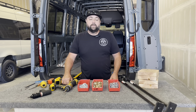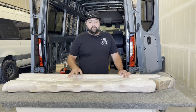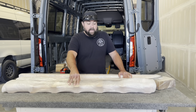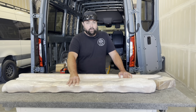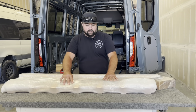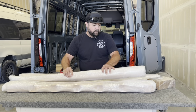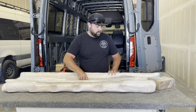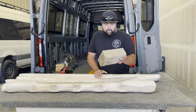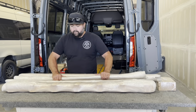Let's go ahead and unbox some of these parts. We're going to start with the roof structure kit first. When this kit gets shipped to you, you're going to get it in two boxes — about 8 inch by 8 inch by 70-something inches. This includes the roof beam covers, the wall transitions, and the north-to-south beams that attach to both. Plus a box of hardware. Let's tear these open and go through it piece by piece.